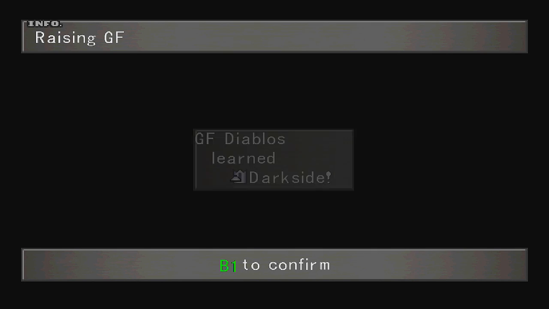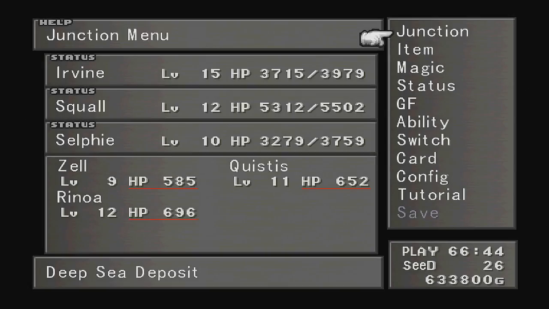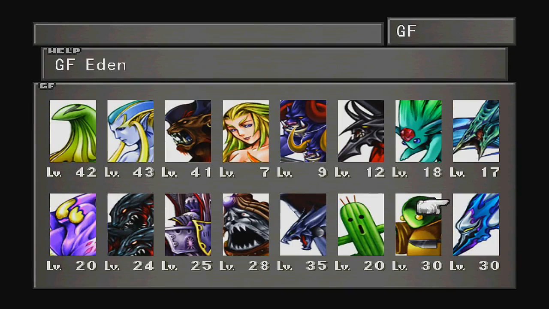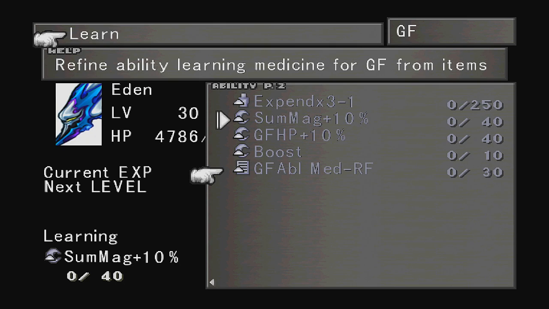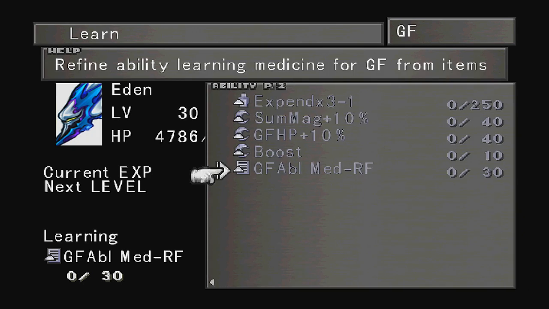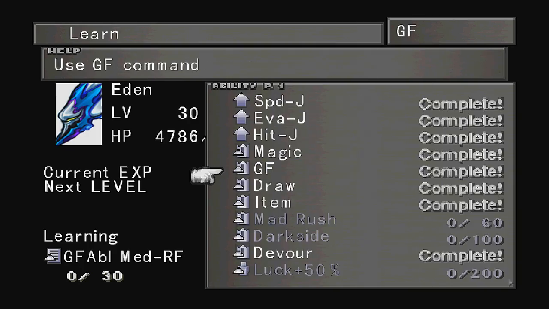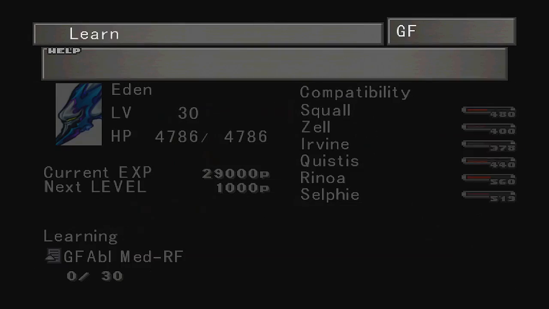Hidden card. 100 HP, not bad. And we've just obtained the last Guardian Force, and the only one that can deal over 999,000 damage per turn. So that's that. See, it wasn't that bad really.